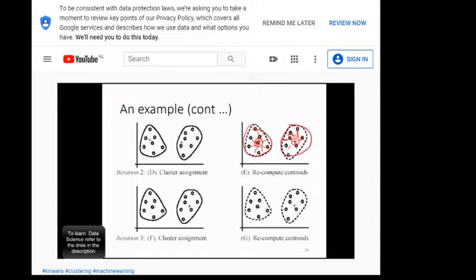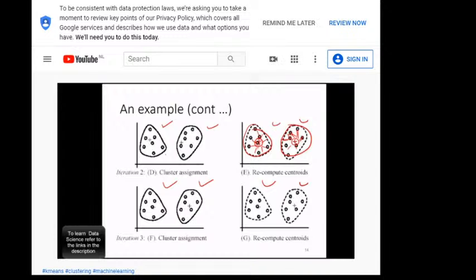But you see that there is no change. This is exactly what we had in the previous step, and you continue for a few more times. You see there is no change after that. After the first iteration, there is no change. That means we know that the algorithm has now converged, and we finally have two clusters in place.